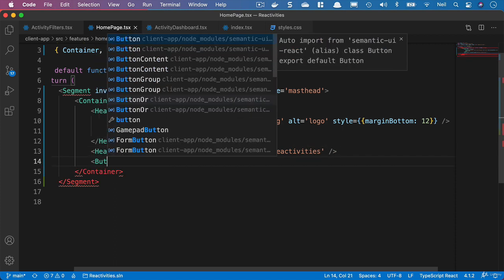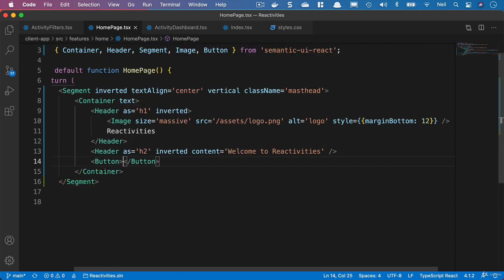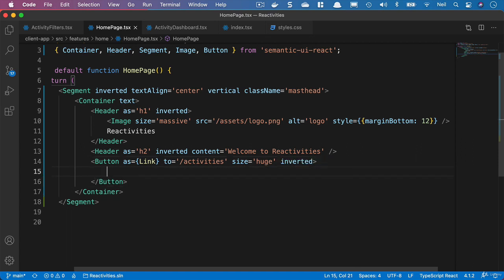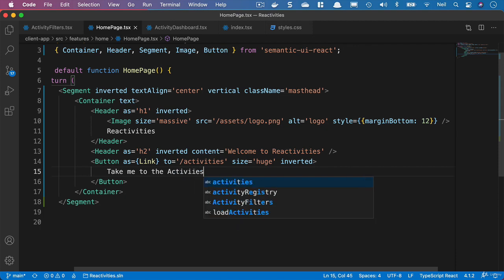And then below this we'll add a button, and we'll specify as equals link, and we'll say to equals /activities, and we'll make the size equal to huge and inverted. And inside the button content we'll just say take me to the activities.